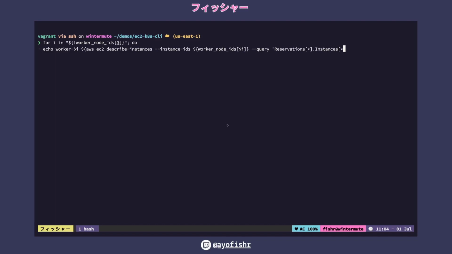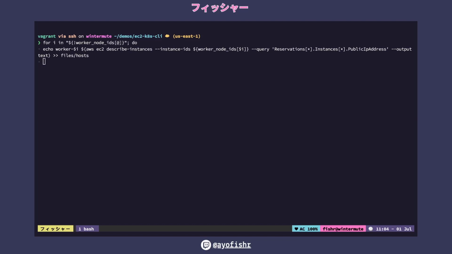Again, we want to extract all the instances, and for each instance we want to grab the public IP address like that, and we want to output as text, and we append that to files hosts. Right, fair enough.